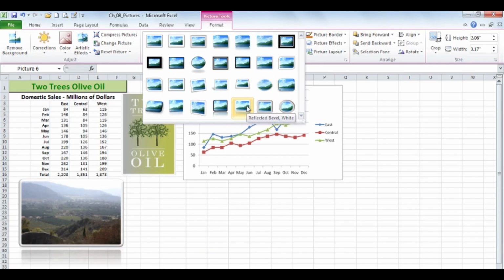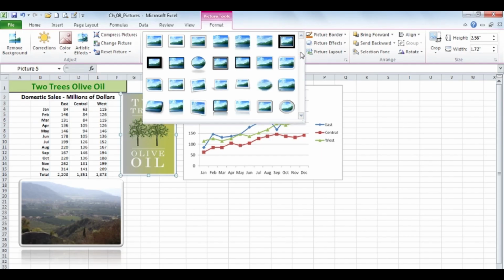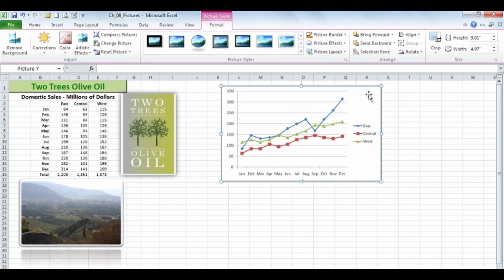So one way or another, we find something we like here. Maybe this one, maybe that one, make a choice. There we go. And for logo, something similar perhaps, although I want to be a little bit careful. There's hard and strict rules about how logos are used in some companies. Maybe this is okay, maybe not, but you can make your choice there as well too. And for a chart, same general idea. This is a chart as a picture though, not a regular chart.